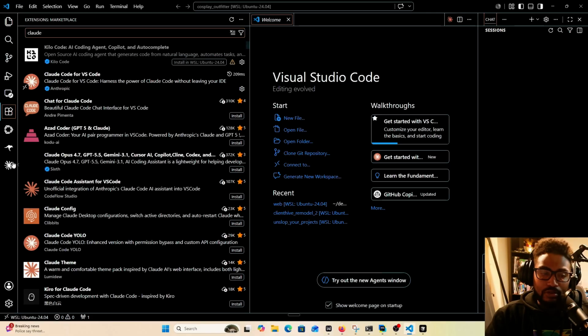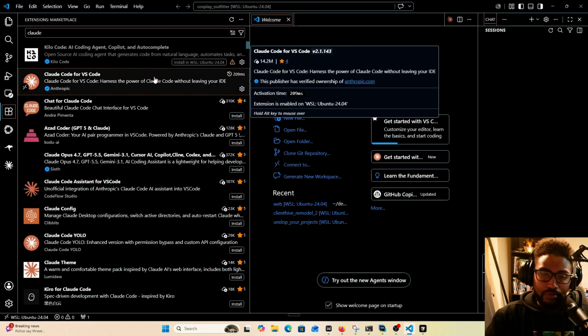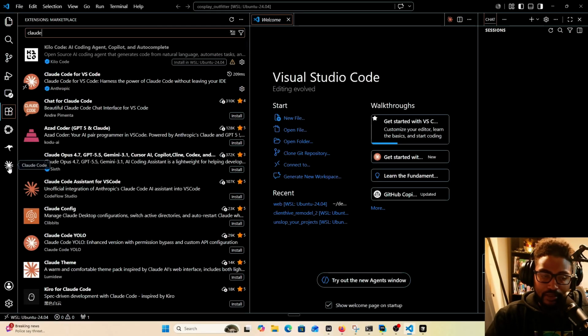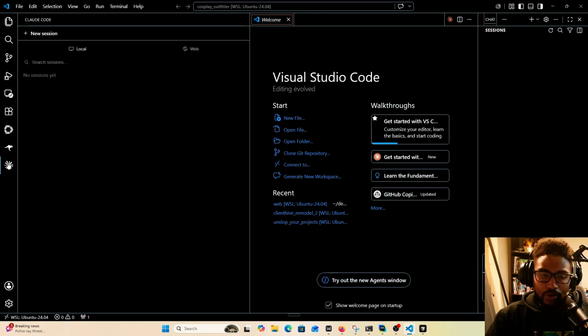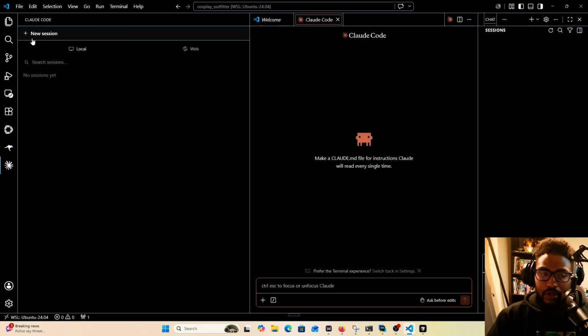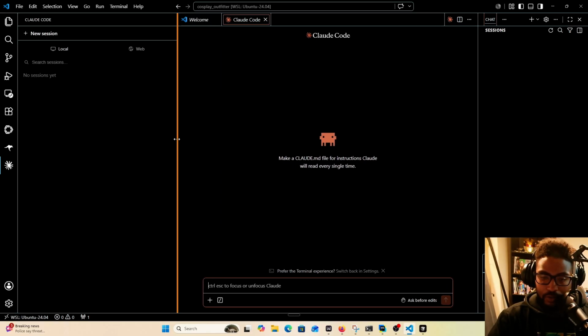But VS Code does get the job done. It will then bring up something that looks like this on the left side here. You could also have it on the right, but if you go ahead and click that little guy right there, you could do this from local, which we are going to, or web, but I would suggest doing this all from local, starting a new session. And to start a new session, you're going to go right up here, this button up here, and it's going to bring you to this. I'm going to make that a little bit easier to see. And we're going to start.